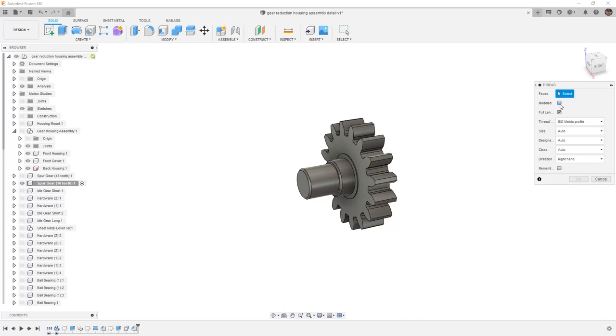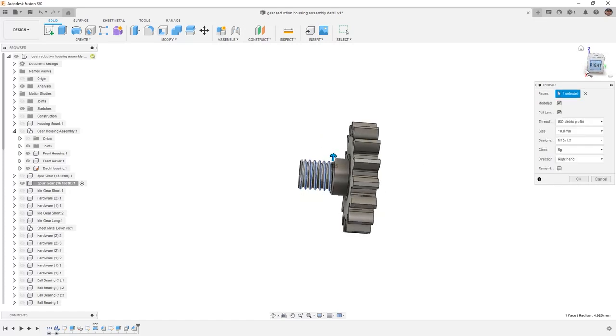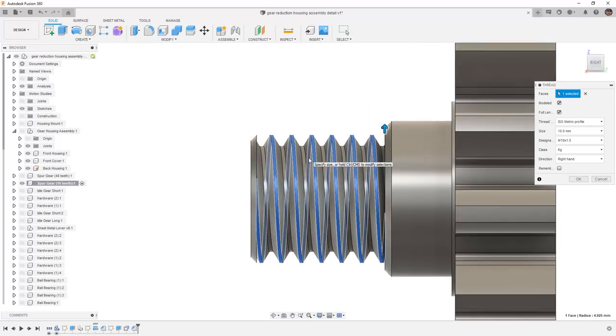We're going to select the faces and we're going to use the Modeled option. So select Modeled, and for the faces, let's select this external section. I'm going to navigate to a right view and zoom in so I can see the physical threads. We also have some options to modify things like its size, its profile, and the designation. Also note that there is a remember size option if you plan to create multiples.